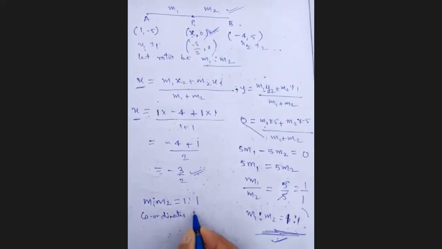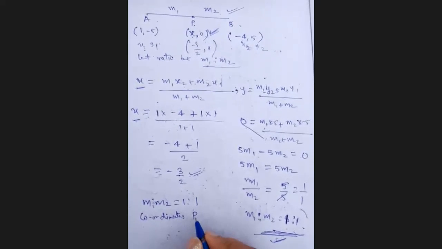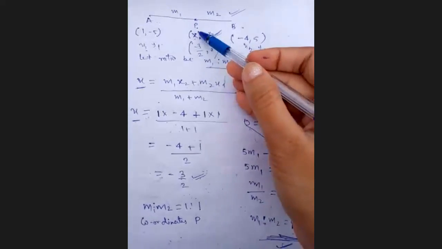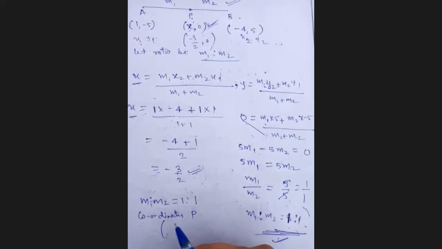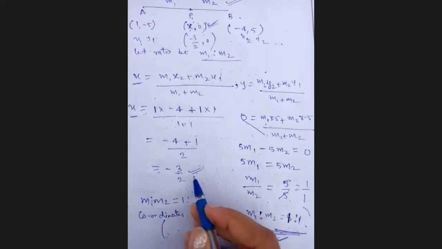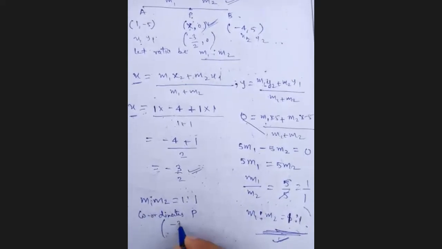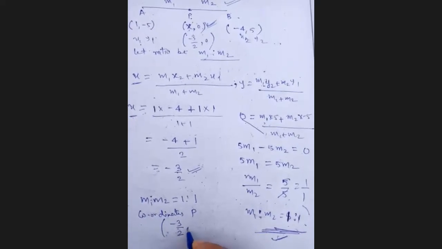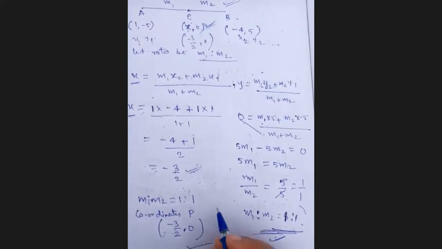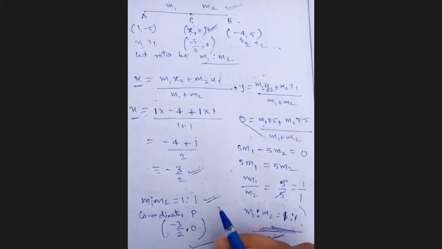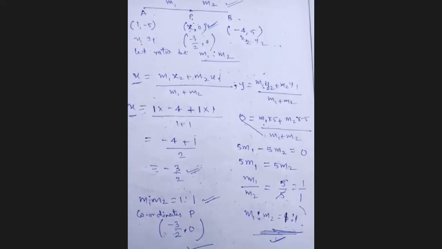And coordinates of P, I mean coordinates of point of division, so this is the point of division. तो इसकी आंसर क्या होंगे, तो हमने अभी जस्ट बताया it is divided by x axis, तो हमने x की वैल्यू तो फाइंड कर ली है, so -3/2 and y तो 0 ही है आपके, तो 0 हो जाएंगे। So this is your coordinate of point of division and this is your ratio. Okay, all of you got the answer?